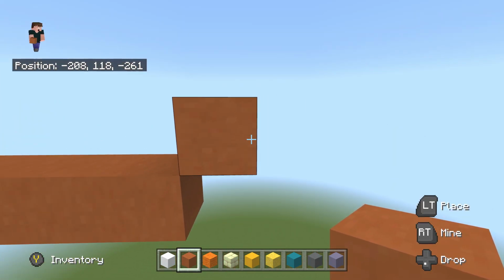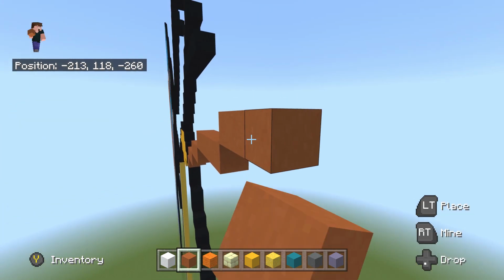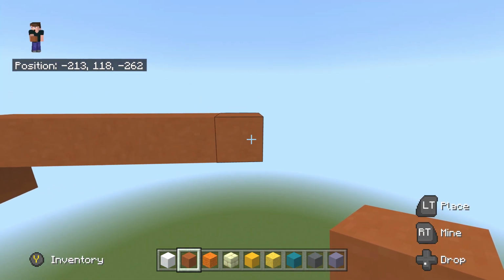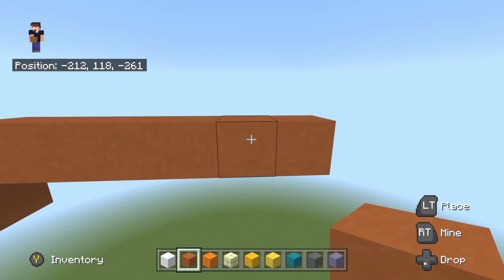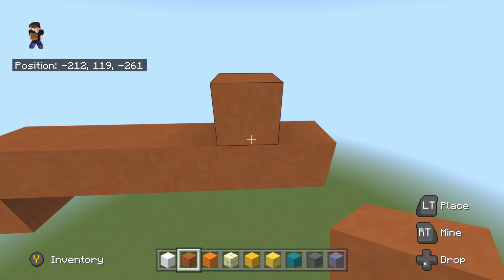And then this time we're going to place 5 going to the right from here. So 1, 2, 3, 4 and 5. Just like so. Once you place 5 going to the right, we're then going to fly to the left by 1. So to this one right here. And we're going to place 1 orange terracotta on top.